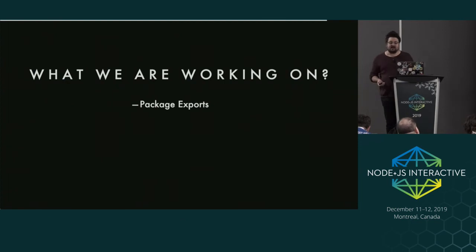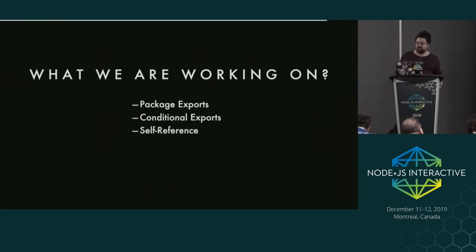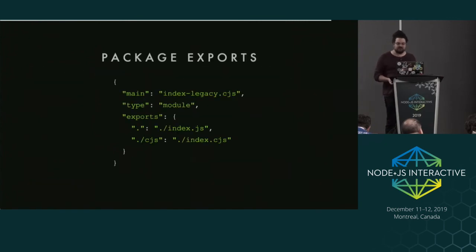But we're still working on a couple things. We're working on package exports. We're working on conditional exports. We're working on self-referential modules, JSON modules, and WebAssembly modules. Package exports. This is unflagged in 13 today. I think it's one of the coolest things that we worked on. It's supported in both CommonJS and in ESM in 13. It allows you to specify the exports of your module. This creates a public and private interface for your module.